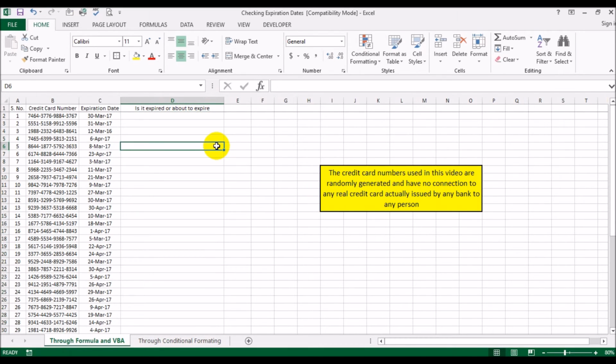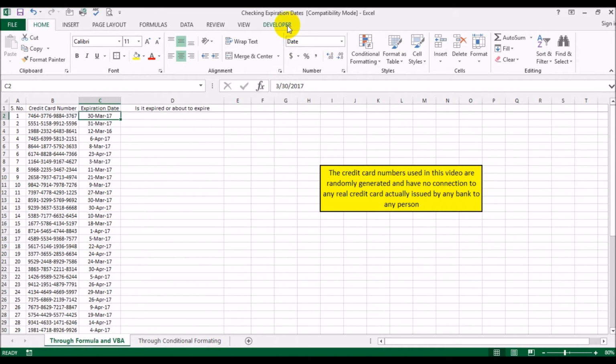Now I just saved. We're going to be inserting a Visual Basic routine here that will go down the list and check which dates have expired, were before today, or are going to be before today plus 3 days.